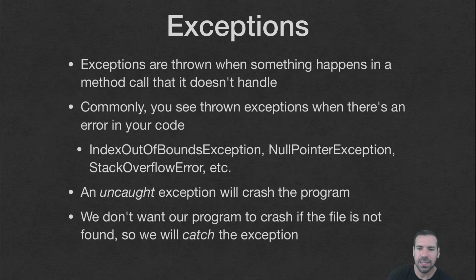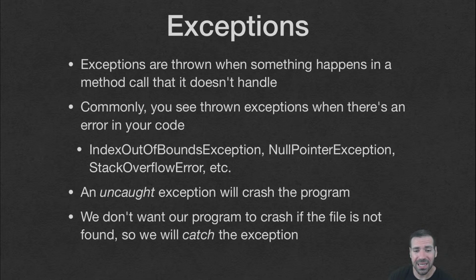When your program crashes, you'll see the exception that was thrown, and then all of the stack frames that were on the stack, along with the line number where they were executing at the point of the crash. So you get your whole stack trace. That's all the red text that's printed to the screen when your program crashes. It gives you tons of useful information about what exactly was happening when that exception was thrown. So we do have another option, though. We don't just have to let our programs crash.